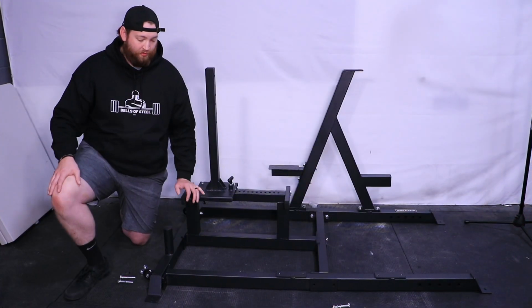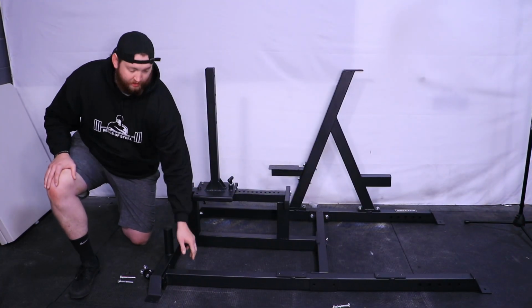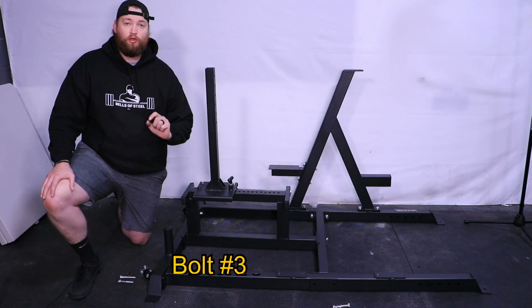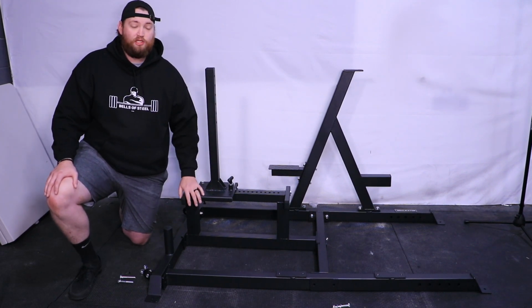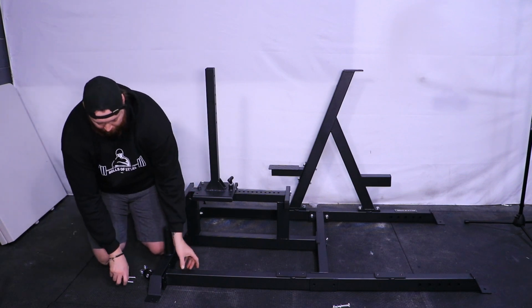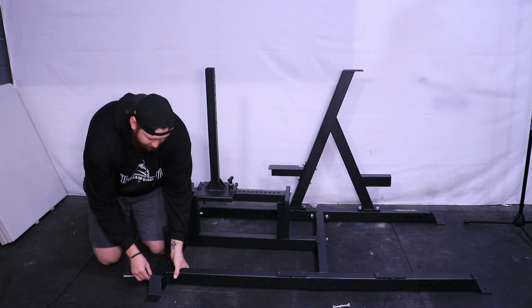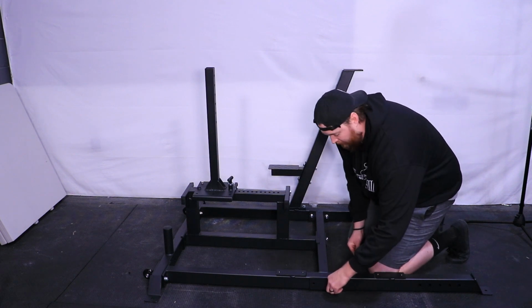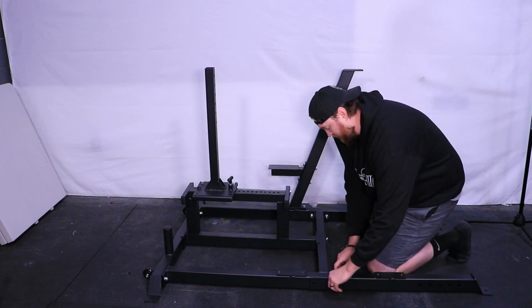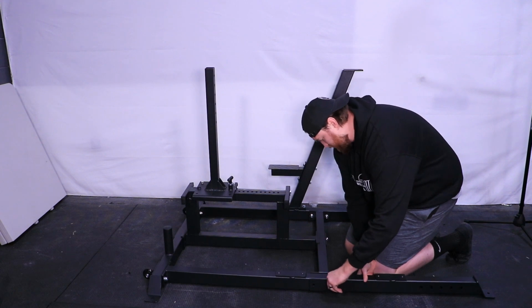All right, so the first thing we're going to do is put this long support piece in. You're going to use 4 bolt number 3s. There's 8 of these total, so this one should be pretty easy to spot in your bag. So go ahead and put them in and leave them nice and loose. Make sure this support bracket is on the outside. That's how you know your left from your right.